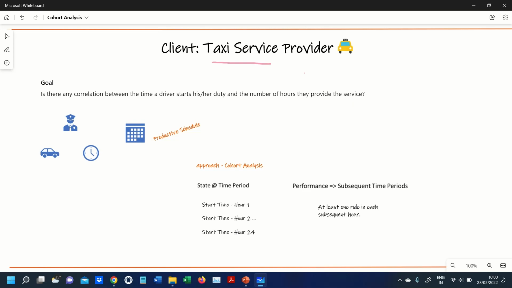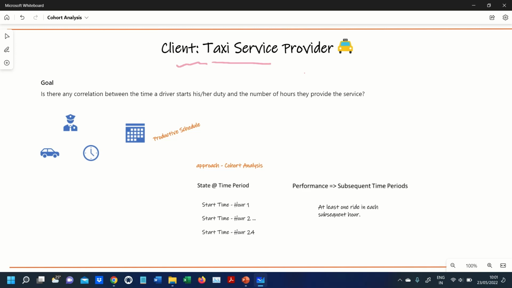in hundreds and thousands, and each taxi is owned by a particular driver, and they run as per the shifts that are created by the client. They work in some shifts that the client designs or releases for them in a roster. And each taxi runs for around 8 to 9 hours in a day, but it all depends.